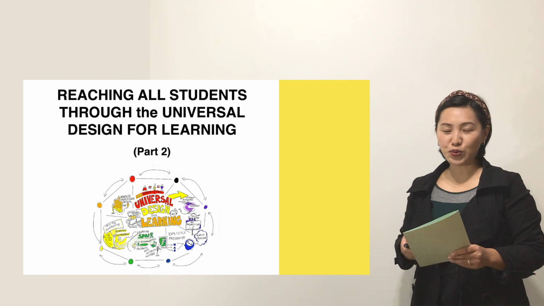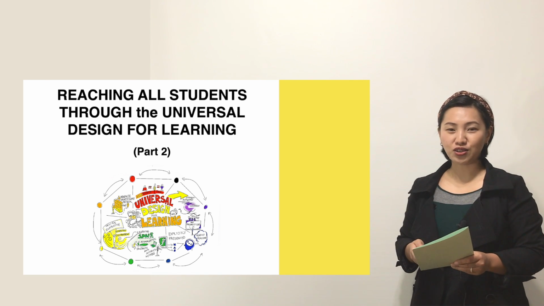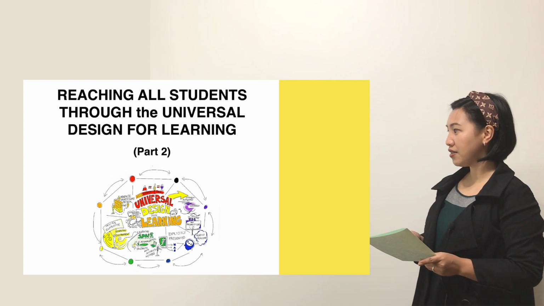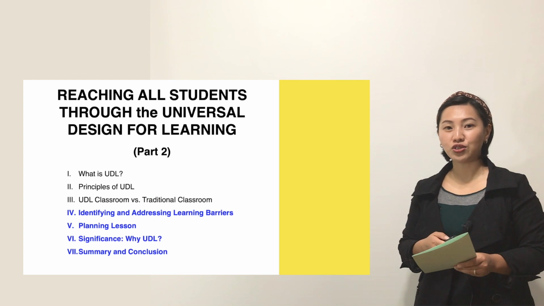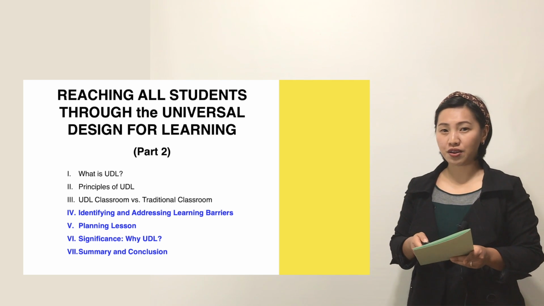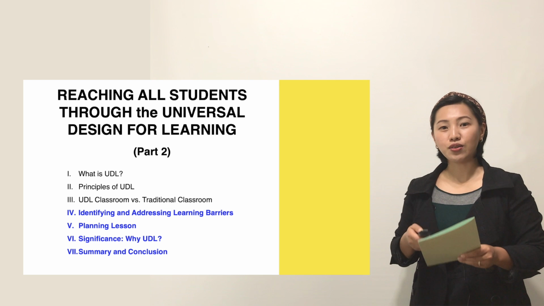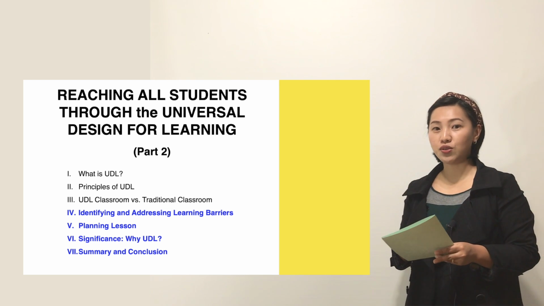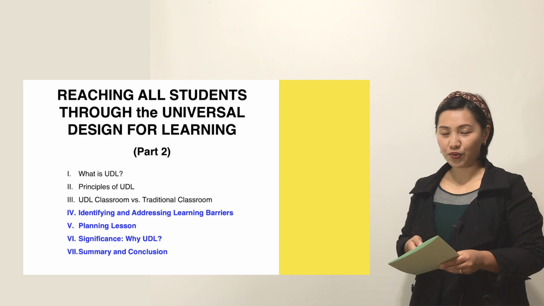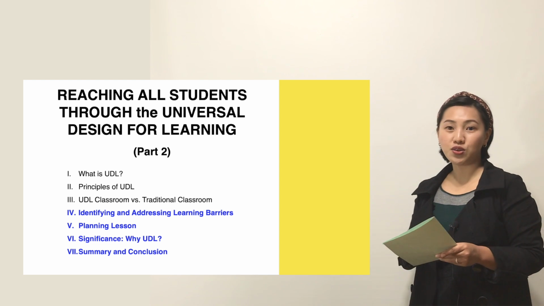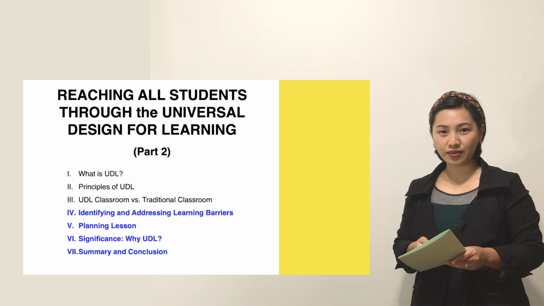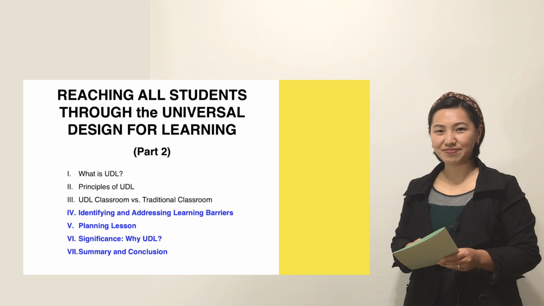Hello again, and welcome to the second part of the lecture on Universal Design for Learning. So, in this second and last part of our lecture, we will be learning how to identify learning barriers and also look at some ways on how we can use UDL to plan our lessons. Moreover, we will see why UDL is a significant practice in education. So, on to it then.